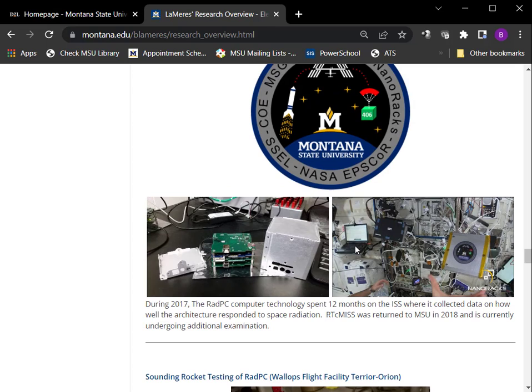We've put this on the International Space Station. There's actually 2 of these computers up there right now as I speak. This is in 2017. They were installing a third payload that we had developed. You can see the crew member is spinning this around in space.